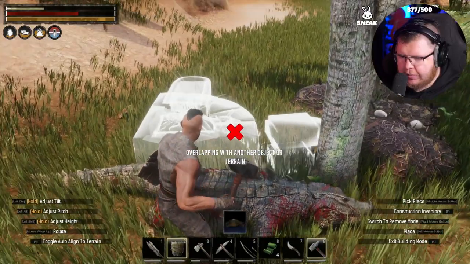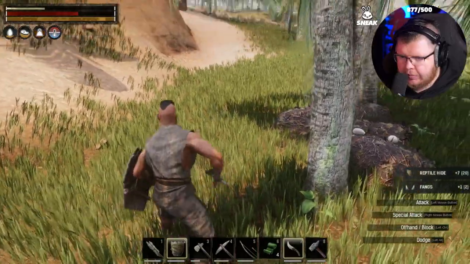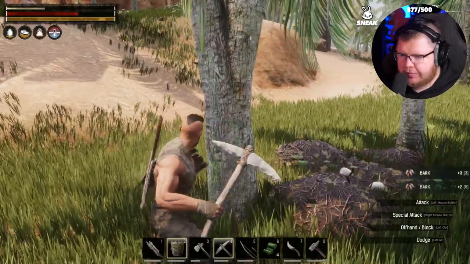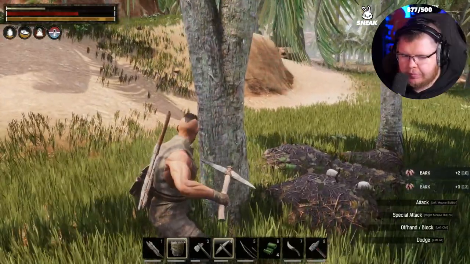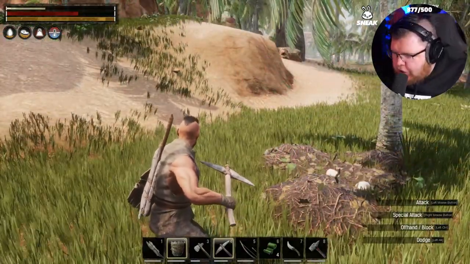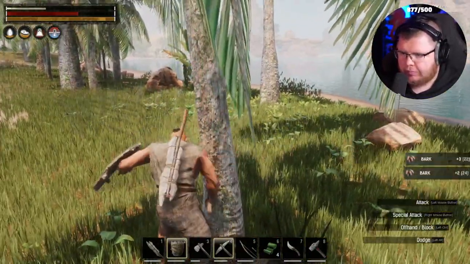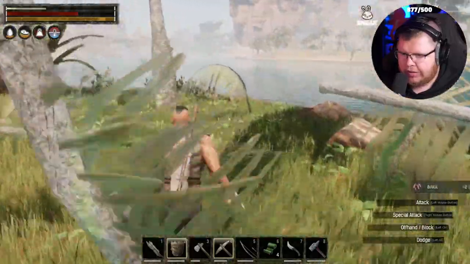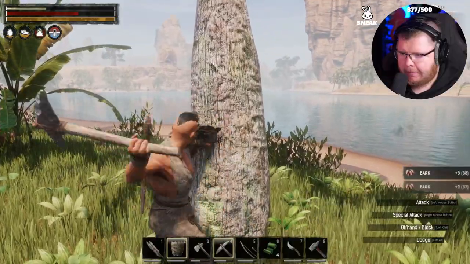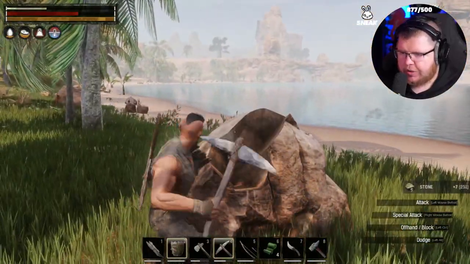Get some... No, we don't need some meat. Reptile hide. Nice. Time for lunch. Have fun. Catch you later. Thank you, Fox. Have a good one, man. Enjoy your lunch. Get some bark. Might as well get some stone, right?